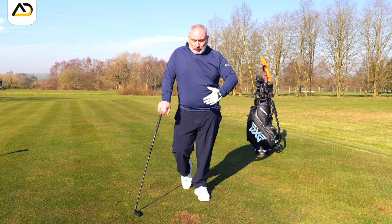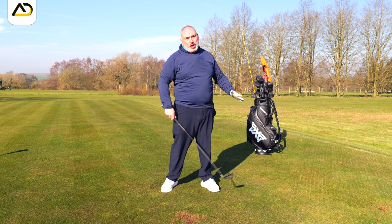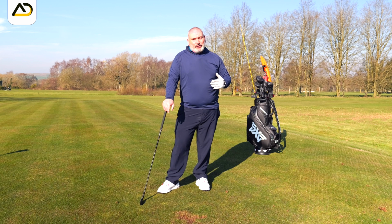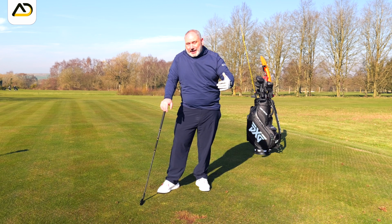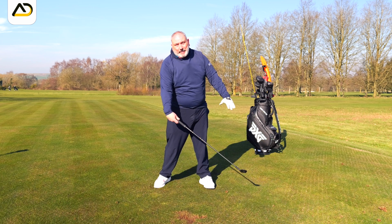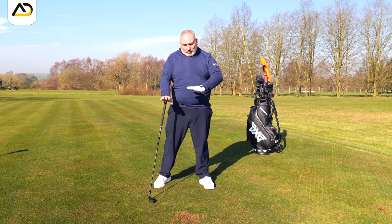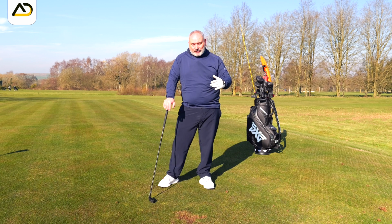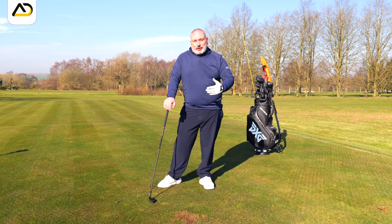You could look at the fact that you hit the shots right all the time and think, okay, well, I need to unload these levers a little bit early. But that would be something I would never actively encourage a golfer to do, because gravity and the forces, everything is working to try and make that happen without us trying to encourage it even more. And 99% of golfers would have a position that is too, let's call it flippy, rather than not flippy in the golf swing. That 1% will need different work. But 99% of golfers I see in my 30 years of coaching would be too flippy rather than not flippy enough.